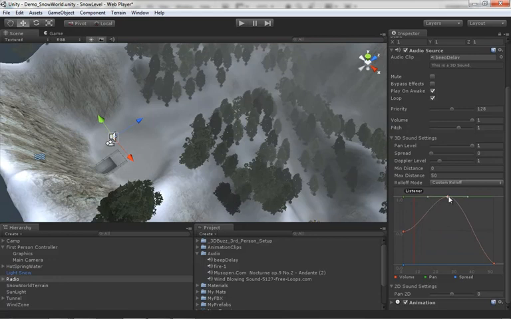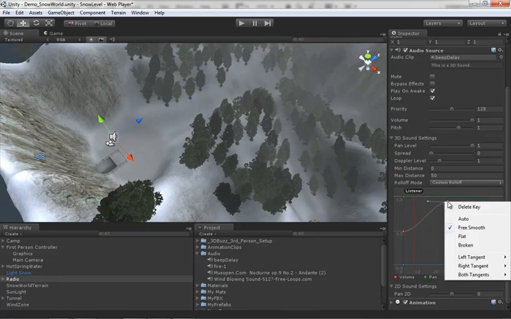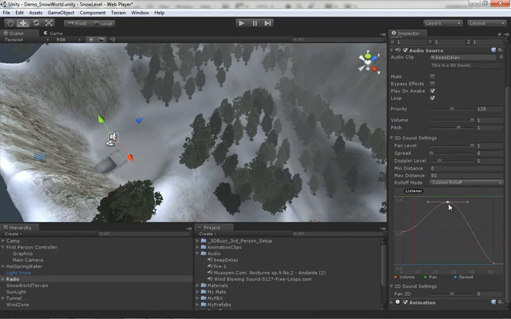and we'll flatten it out. If we want to flatten it out and you don't want to have to try to drag it and get it just right, you can just right-click, and you have the ability to flatten the tangents. You can also set it to broken if you want, and then that way you can have the two sides do two entirely different things.